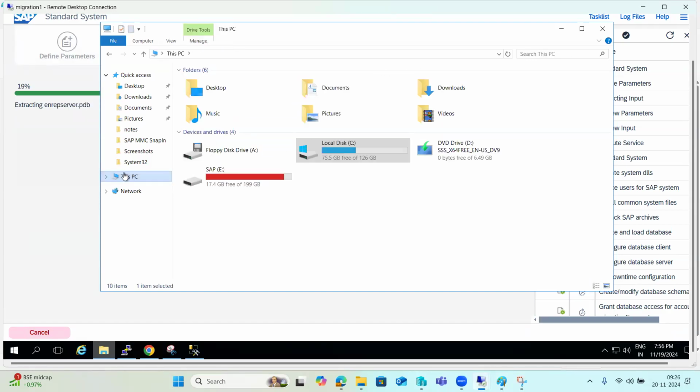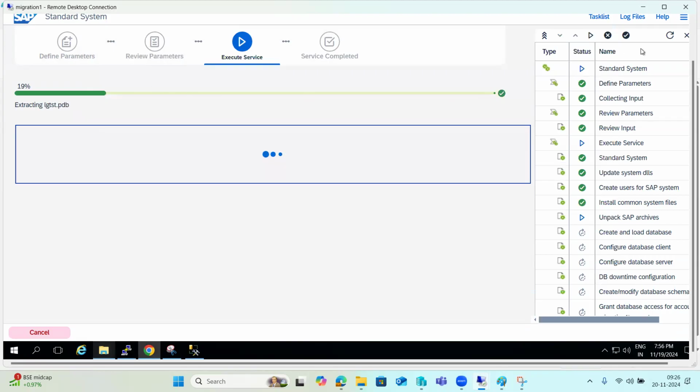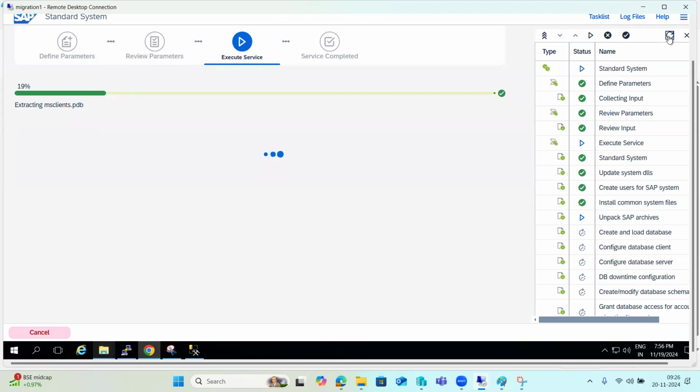Then sometimes there are tool kernel issues, file mismatching, and memory and database memory related issues. Then there is the user which you are using. Currently I'm using the administrator user, but if you are using a low priority user from your side, that user is unable to create users in the system, unable to extract the files, unable to load the data. So in that case you may face issues, right? So at that time we need to tell that we have corrected the user, something like that.